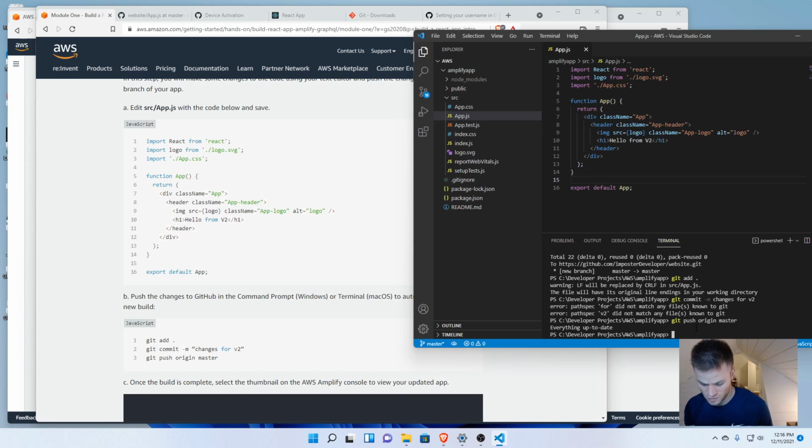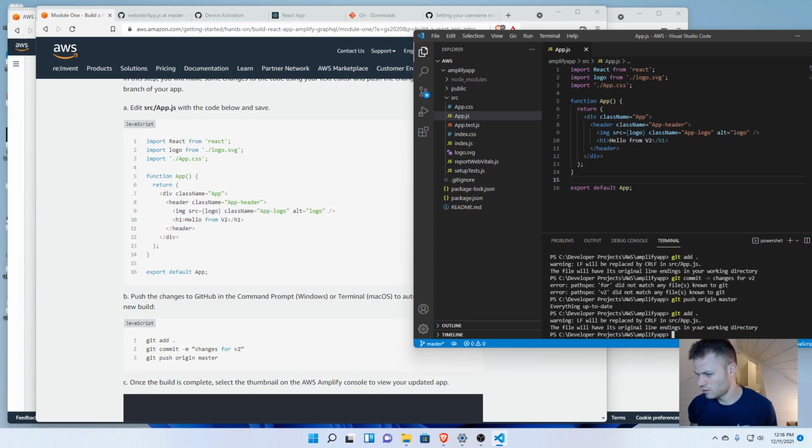I'm going to say git add dot, okay. Okay, that seems to be all right. Then git commit dash m, changes for v2.